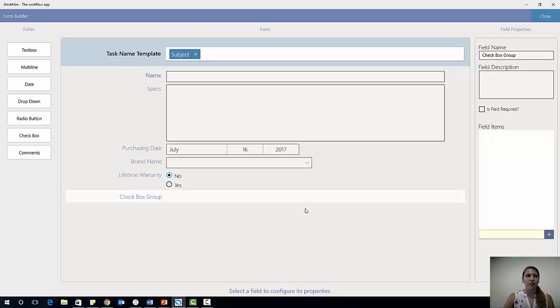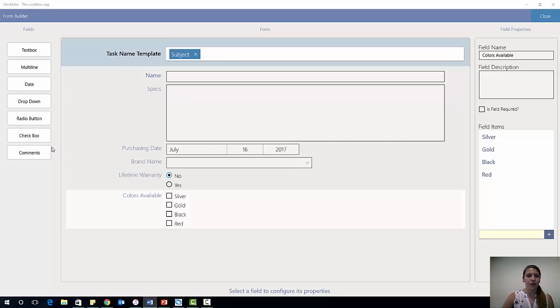and you're not really sure what the item will have, and you want the user to be able to select multiple different aspects. In this case, we'll just go with, are there multiple colors available? So we'll go with colors available, and we'll go with silver, gold, black, and maybe there's something fun like red. We can get our printer or our computer in red. And as you can see, there are some really nice checkboxes, and you can select multiple colors or just one, depending upon the item in question.